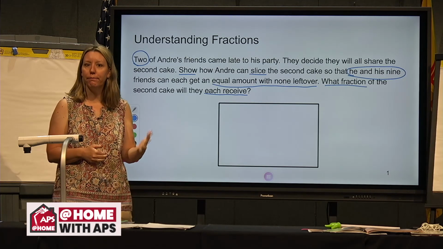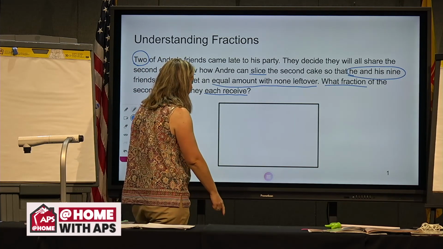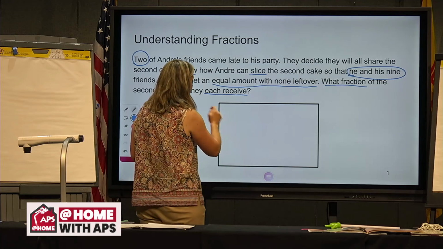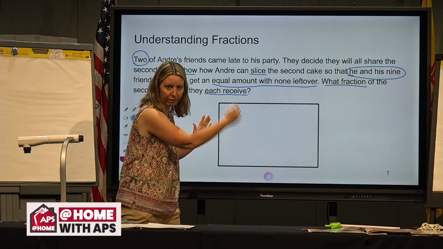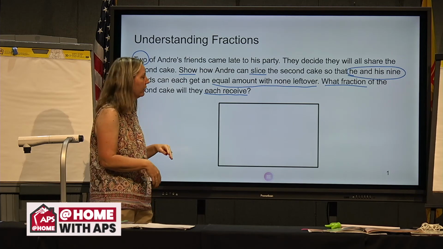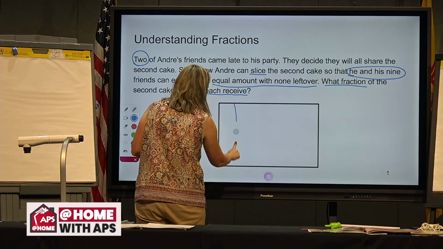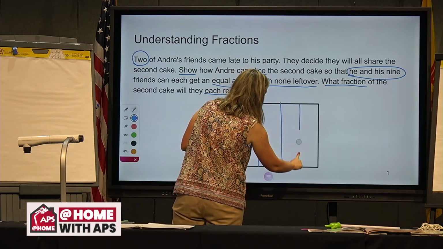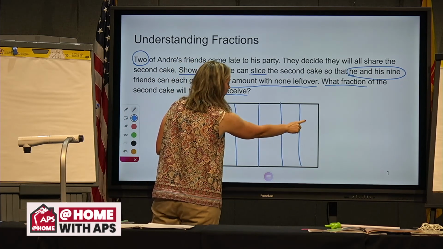Right? We could do fifths. So if we took our cake and split it into fifths, and fifths are kind of hard because when I'm doing them, I always try to think I have 5 pieces, but how many cuts will I have to make? And it's always one less, 4 is how many cuts I'll make to make that 5 pieces. So I'm going to try to get 4 cuts in here. 1, 2, 3, 4. All right, let's make sure if I did this right. 1, 2, 3, 4, 5.